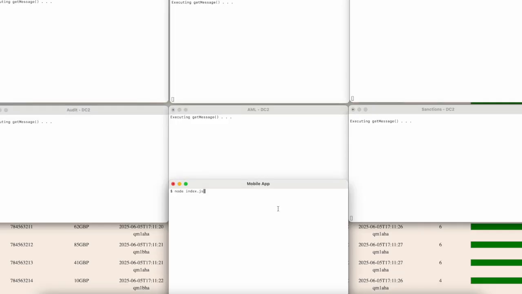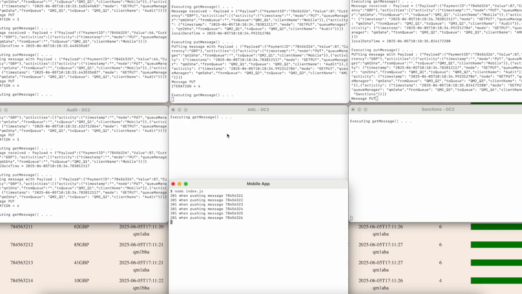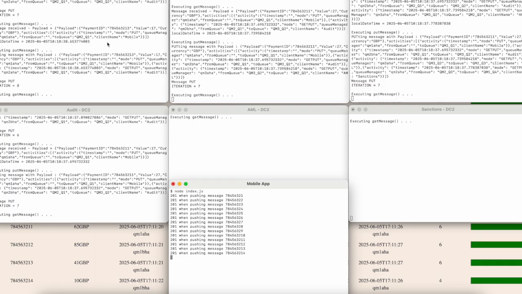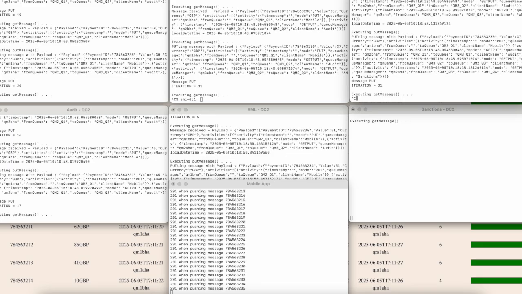We can show multiple outages across the stack during normal operations. In this example, I will stop two clients in data center 1, failover one queue manager in data center 1, and failover one queue manager in data center 2 during the pushing of the 150 messages.